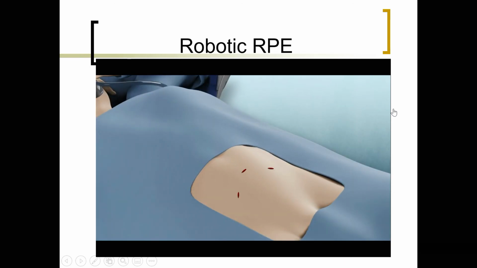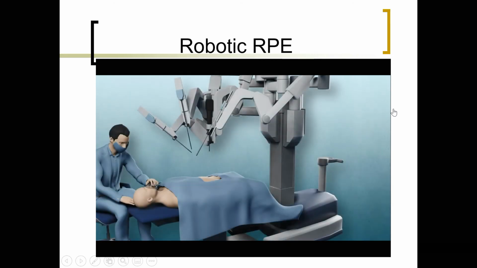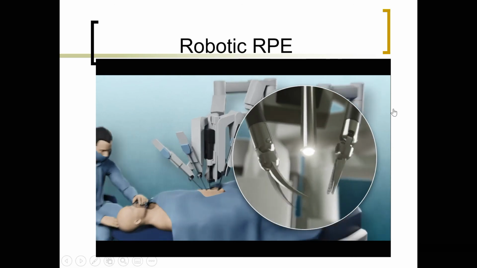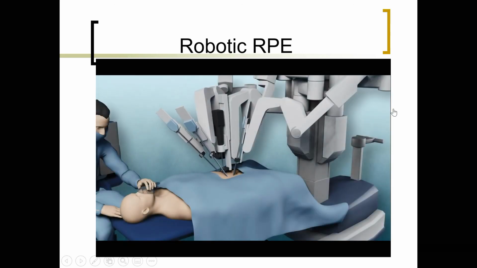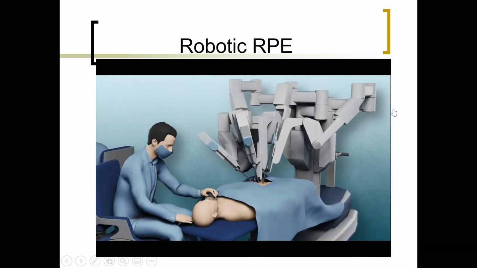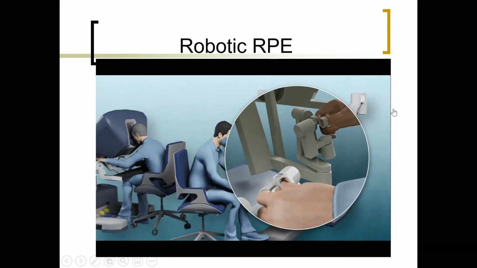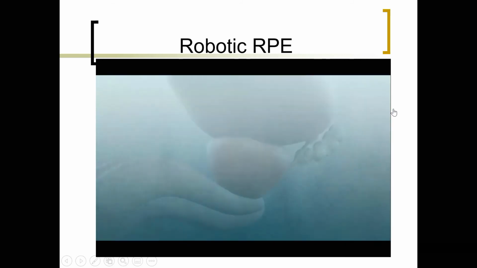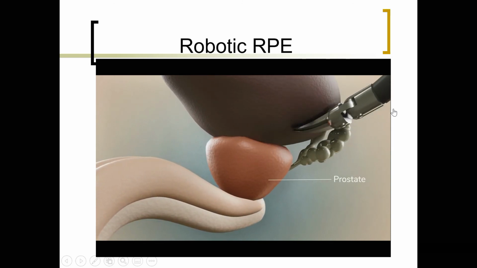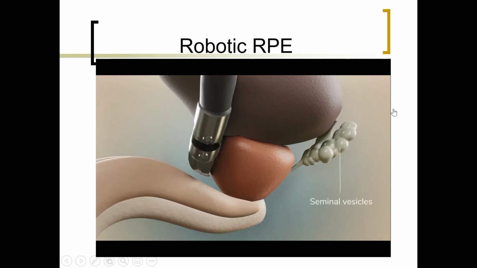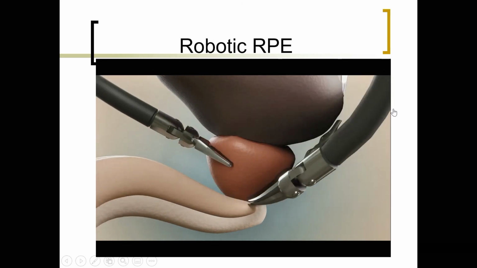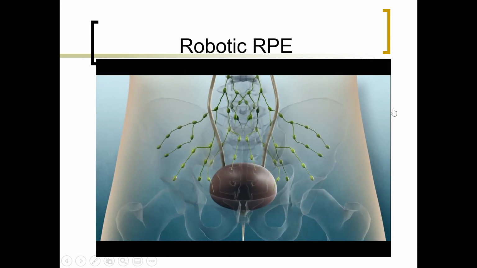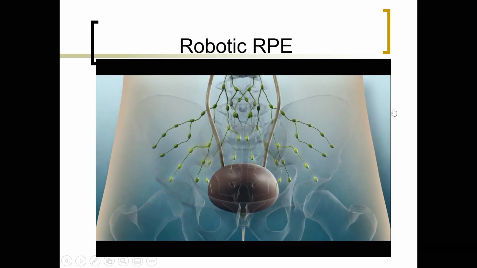When you are fully sedated, small cuts are made in your belly. Surgical tools and a camera are inserted through these cuts. The surgical tools are attached to the arms of a robot. These arms are controlled by the surgeon with a console, which is placed next to the operating table. The surgeon detaches the prostate from the surrounding tissue. The seminal vesicles, two small fluid-filled sacs next to your prostate that secrete fluid which partly composes the semen, are also detached. Sometimes the lymph nodes, commonly known as glands, are removed also.